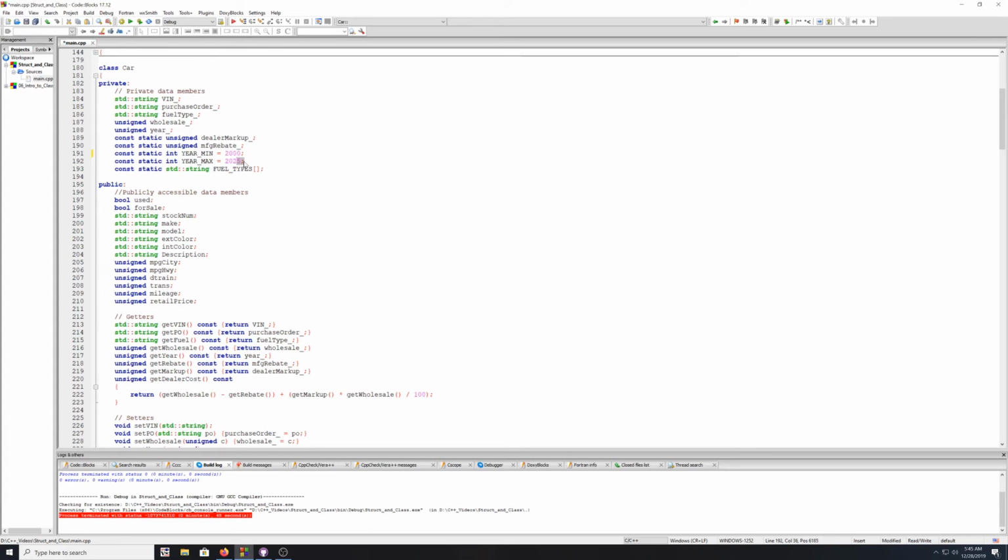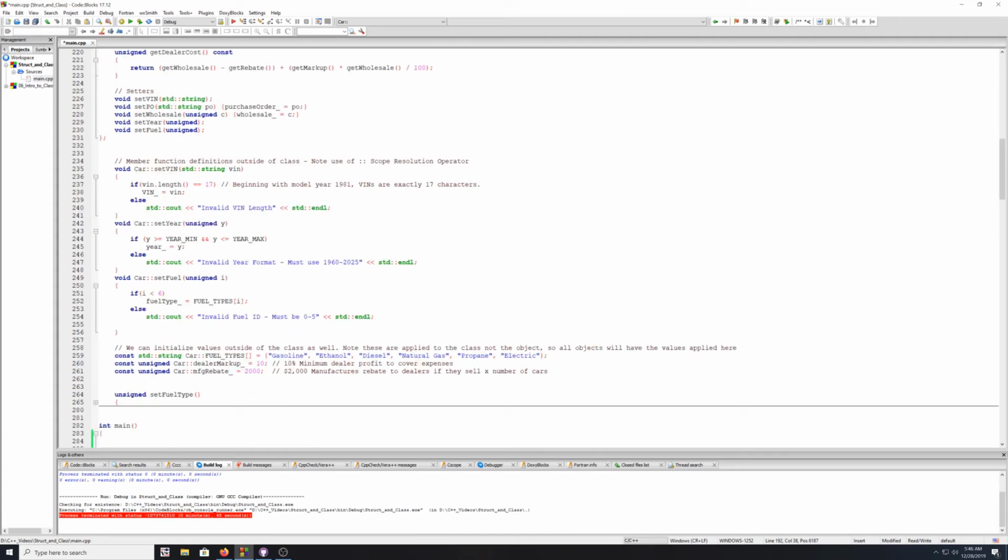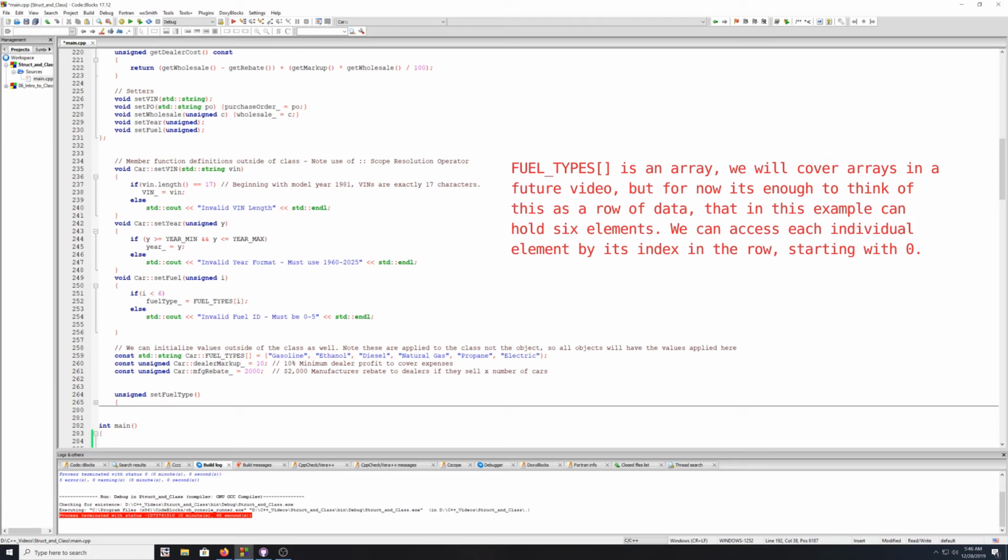Also note that you'd have to periodically update the year max variable, as new car models are constantly introduced year after year. The set fuel function is a bit different, and it takes an integer for fuel type, 1 through 6, and queries an array to return the string value of a fuel type. This is just an example of how we could introduce more complexity to the input validation. Don't worry too much about this yet, as we haven't gone over arrays yet, but it allows the person adding new car information to simply pick from a list of fuel types instead of worrying about typing out the exact name of the fuel. Again, don't get too hung up on the implementation of this function right now.